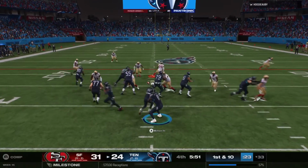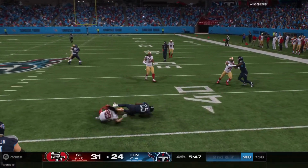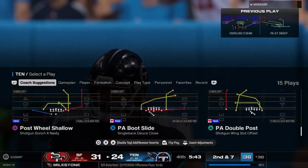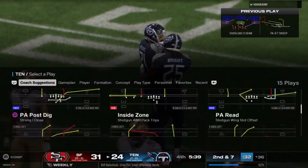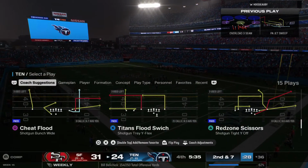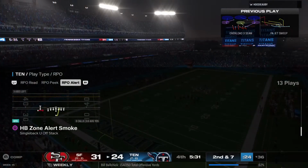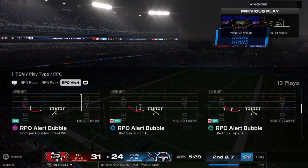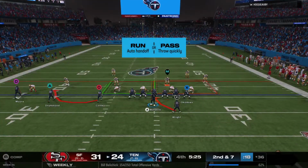They'll go play action here with Milton. That's going to be pulled in by Wright. And he'll be taken down rather swiftly after a gain of just 3. This is one of those throws where you're hoping you do most of the damage after the catch, but give credit to the defense. Once that ball was caught, they were on him quickly, and there was nowhere for him to go after the catch. 2nd and 7.